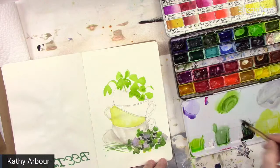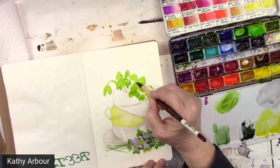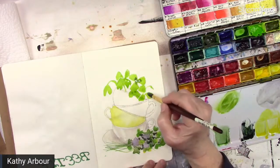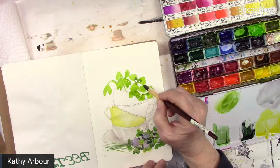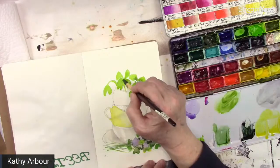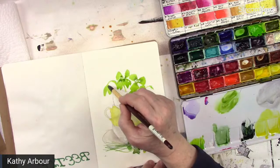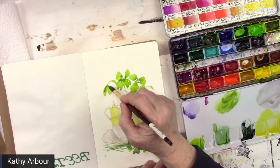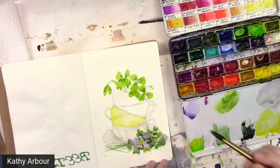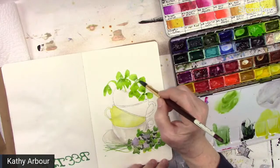A little bit of darker color now, and we can go in here and just touch some of the centers. Sometimes they're a little darker in the center. Do that. Like that. Just play with it. This is your time to play with sketchbook work.